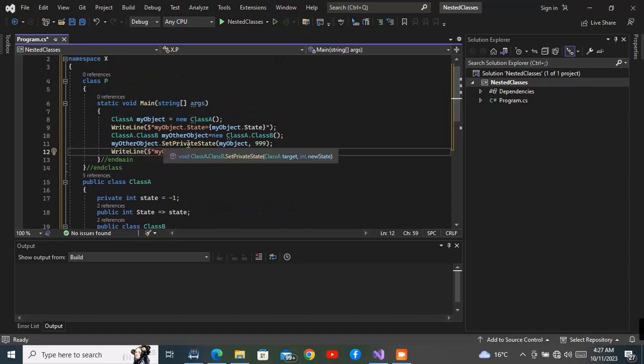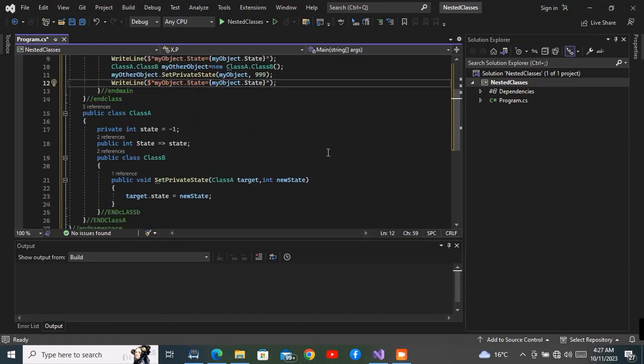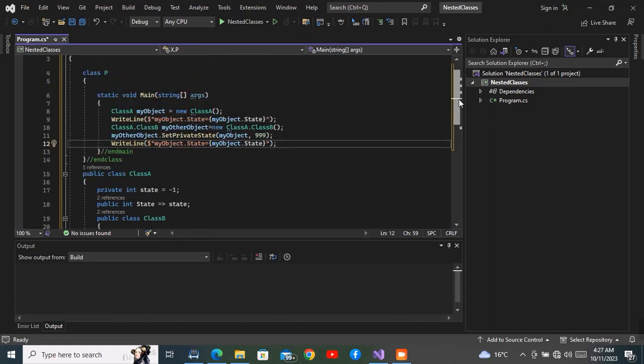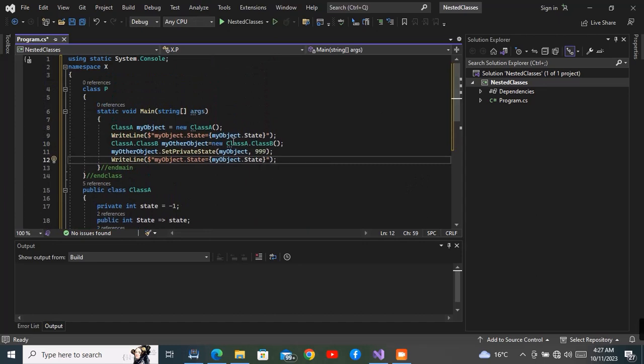So I'm saying myOtherObject dot, but I know inside of class B I have a method which is called SetPrivateState that accepts an object from class A, which is myObject, and an int. And then I'm just saying myOtherObject.state equals to what?